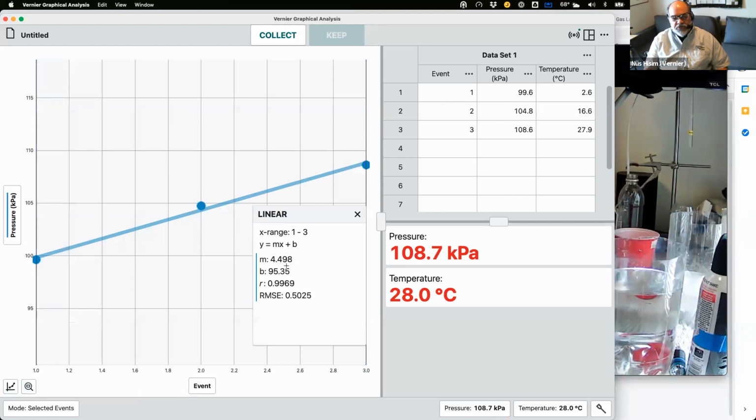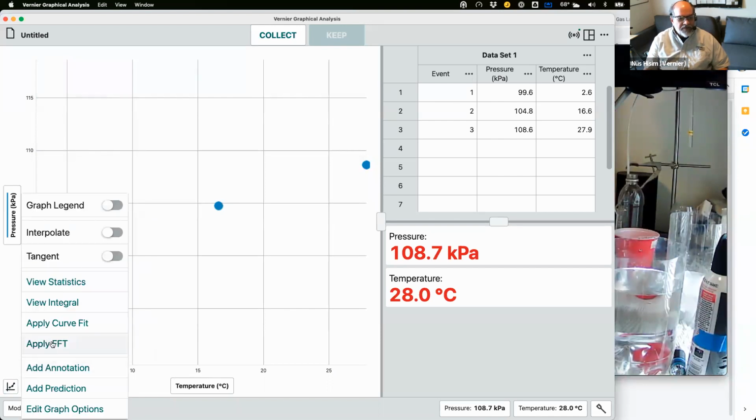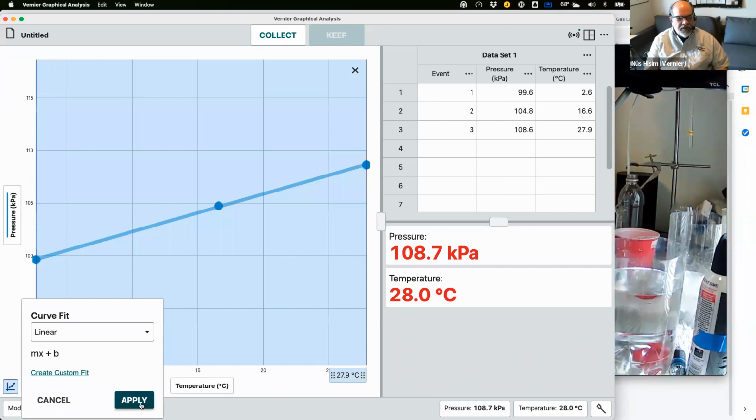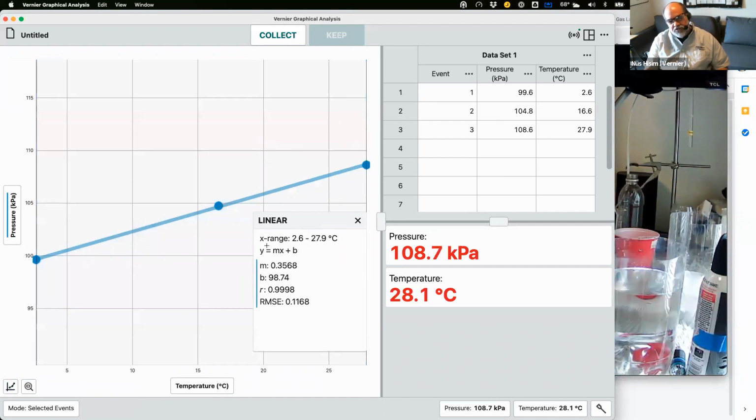So, hey, Noose, what's this event thing down here? Something messed up on my graph. Sorry, let me see it again. Curve fit. Here we go. Oh, three nines. Once I fix that, by the way, what did you do, Noose? Down here it said event instead of temperature. So I tapped on the y-axis label and I just changed it to temperature. When I did that, I got three nines, almost four. That's pretty decent.